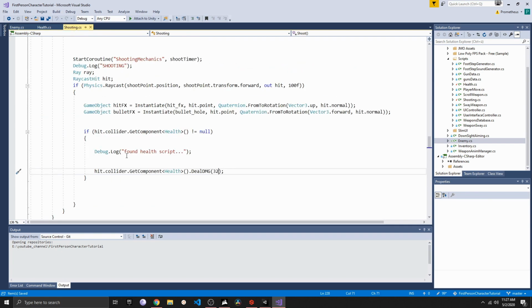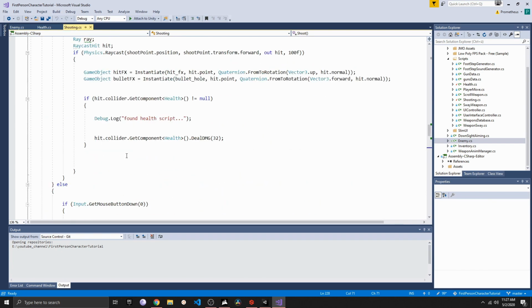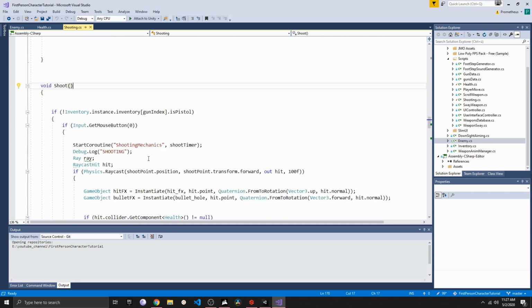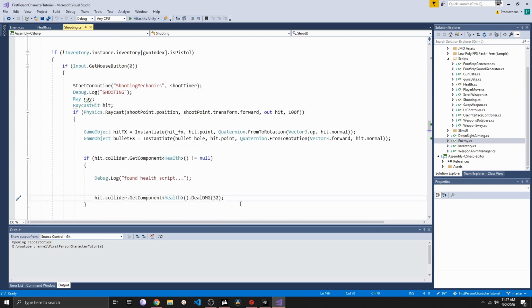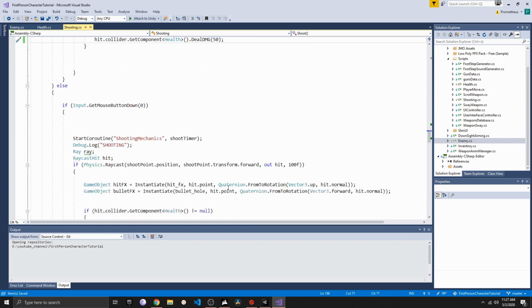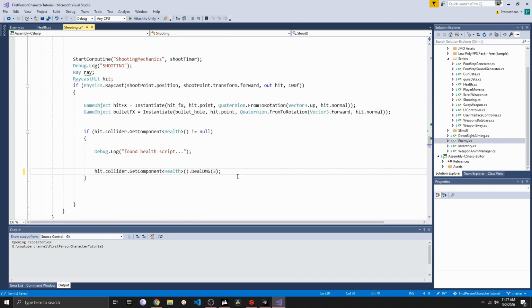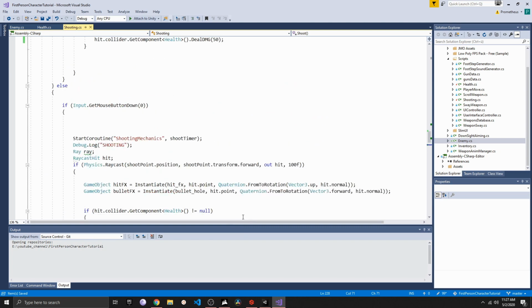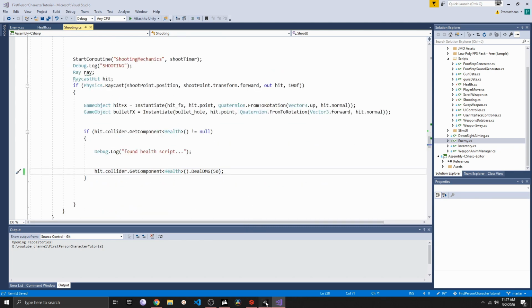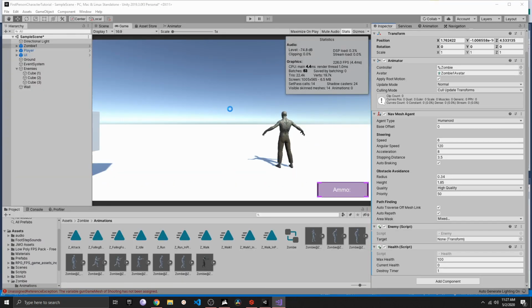And inside the shooting script, in the shoot function, I changed the damage. Actually, I can just add here again 50. So with that, we only need 2 shots to kill the zombie, basically. So now the only thing that we need to do to make this finally work is to add here also a collider.